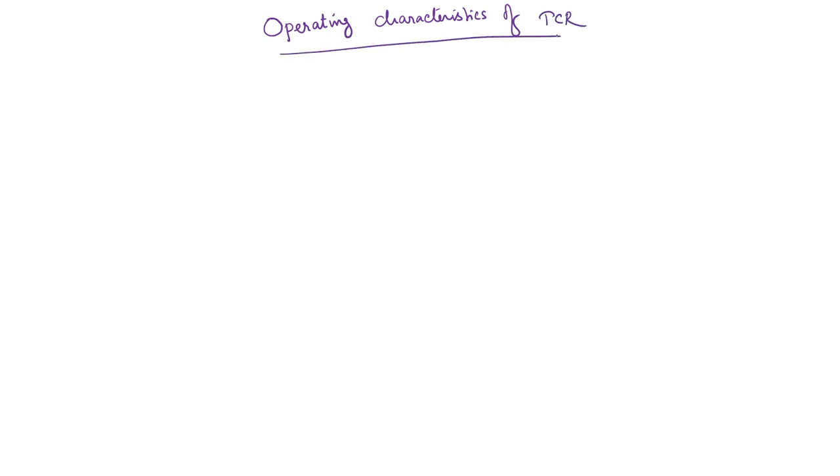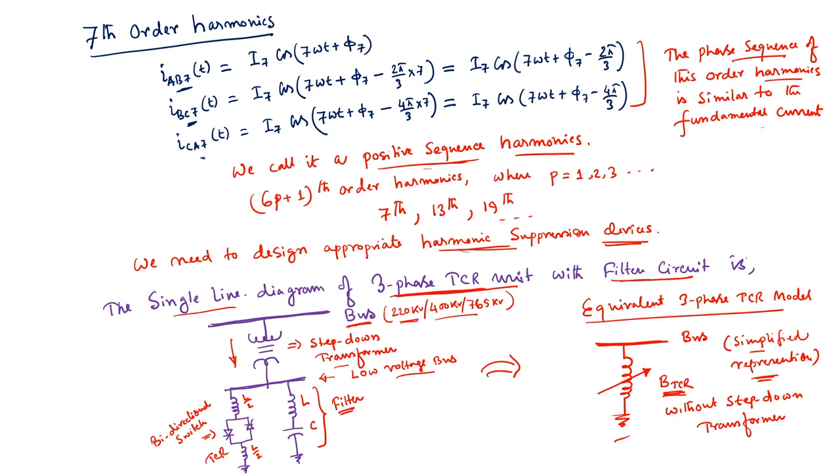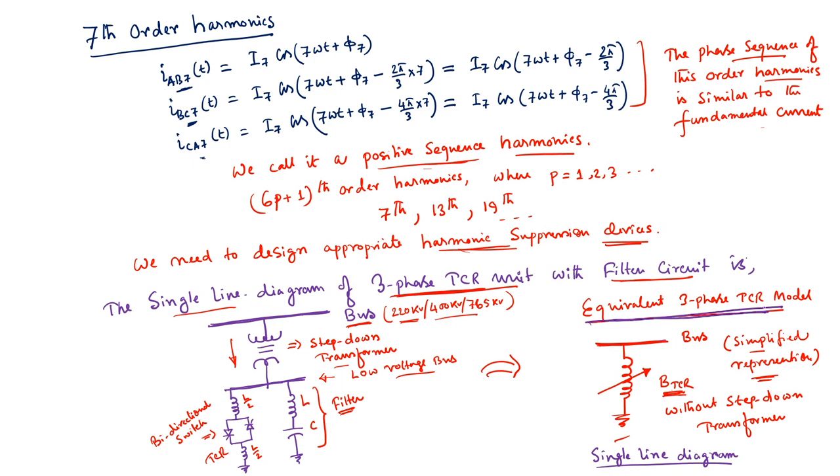If you have followed my last lecture, I have discussed the equivalent circuit model of the TCR. This is the equivalent circuit model of a three phase TCR, although this is a single line diagram model. In power systems we assume that the imbalance of the transmission line is very small. Therefore, we consider it a relatively balanced system, which is always true, and we represent all these different lines, compensators, and generators in a single phase equivalent form. In short, it is called a single line diagram.